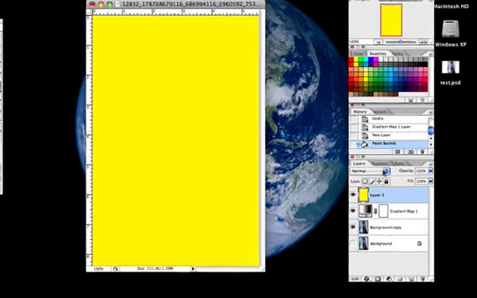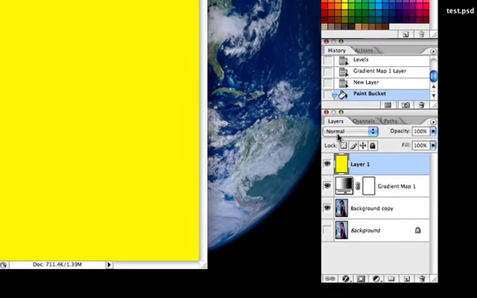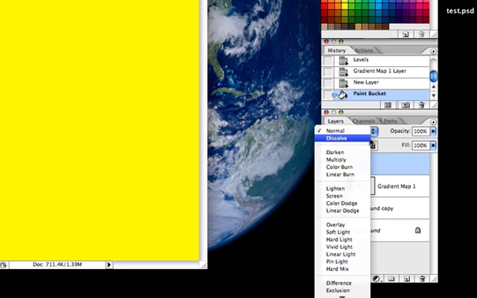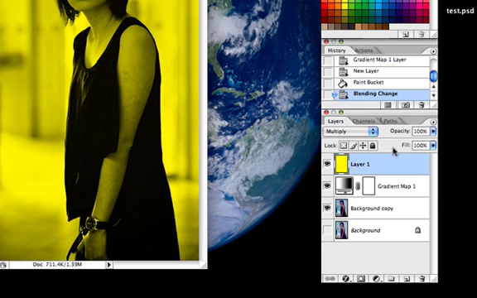Next, on this layers key over here, we're going to go to Multiply, and adjust the opacity to get the right sepia color. There are a lot of ways to achieve this sepia color, but this is just one of them.